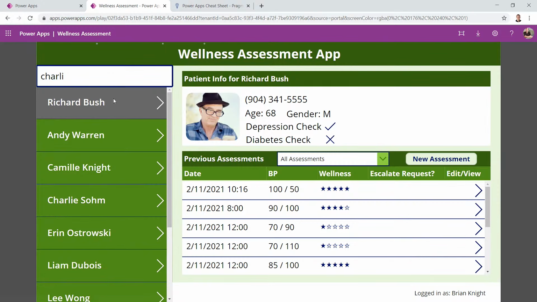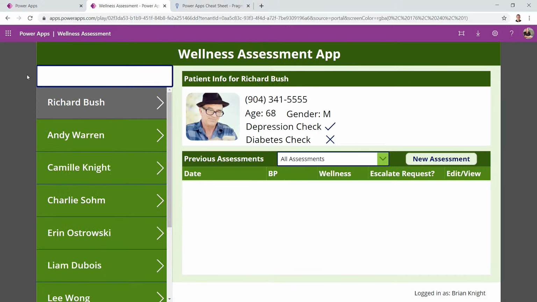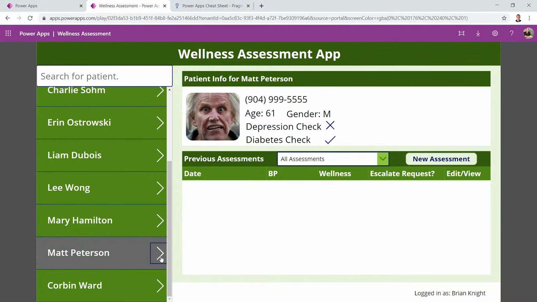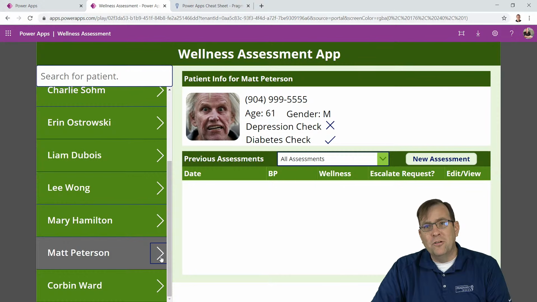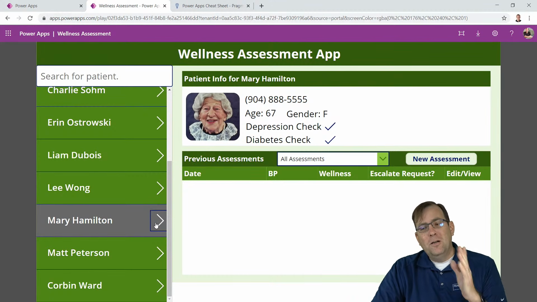Ooh, it's connecting to my SQL Server now. Let me actually search for somebody else here. Extra bonus points for who can tell me who this guy is right here. Matt Peterson here. Who is this guy over here in the chat window? Or I also have, for those old school people, who is that person?